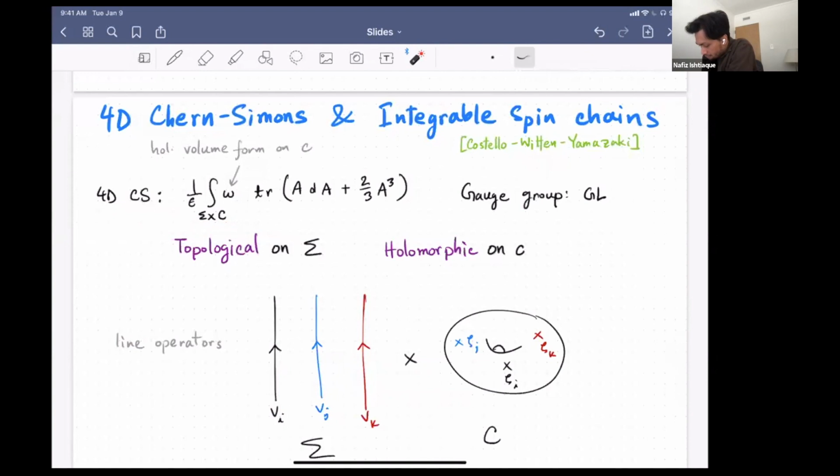Here I have the ordinary Chern-Simons three-form, where A is just the connection for a complex gauge group, and omega is a holomorphic volume form defined on the Riemann surface. This action explicitly depends on the complex structure of the Riemann surface. There are very subtle issues associated with this 4D Chern-Simons theory. I will not have much to say about them. For example, this is necessarily a complex valued action. But then again, the path integral is defined as an analytically continued theory. That is, you choose certain contours to make sense of the exponential of this action.